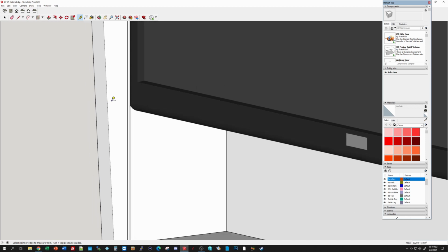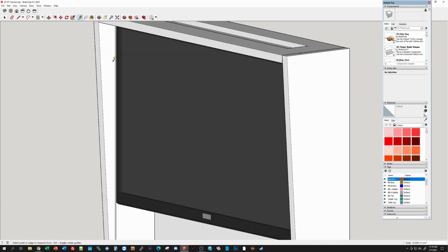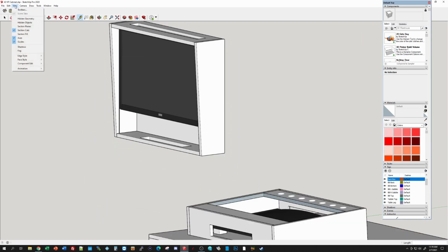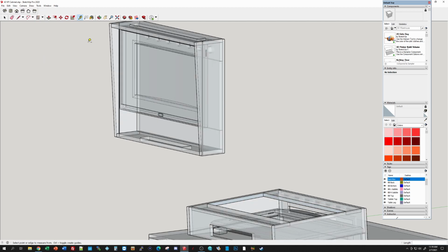So that's the bottom. And then at the top, you do the exact same thing. Try to get to the top. Let's go into X-ray here, face style X-ray.